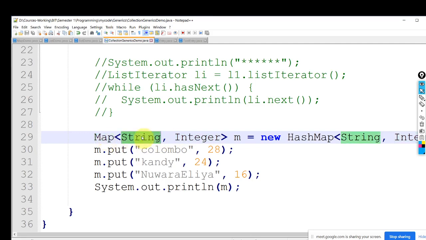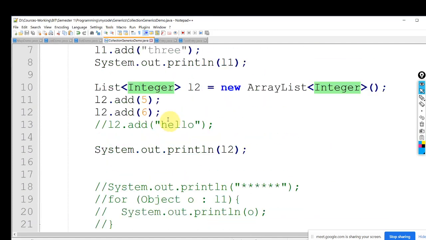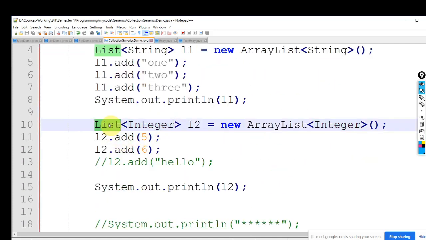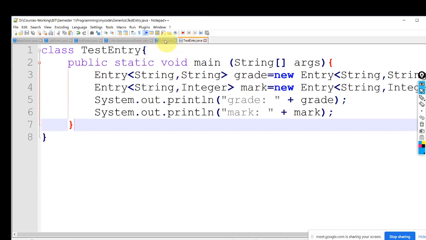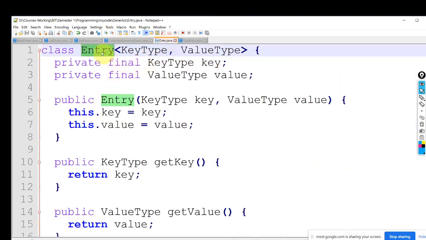So my key will be string, my value will be integer. Just like when you are creating a list, you are saying, okay, I am going to use an integer with this list, or I am going to use a string with this list. So it is a similar concept. Here, when you are creating an Entry object, you have to give me the two data types that you are going to work with this Entry, right?